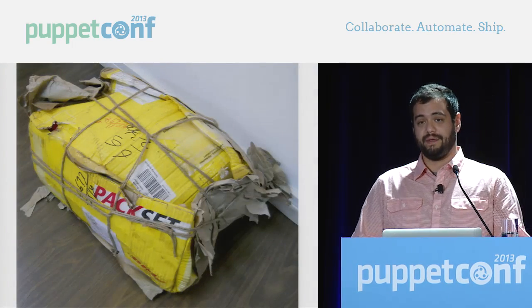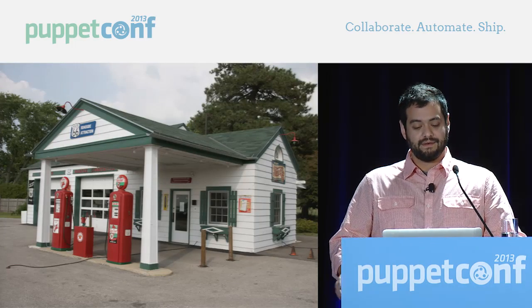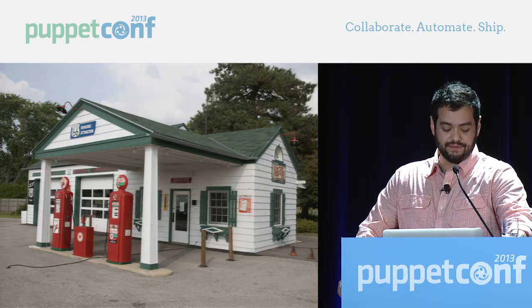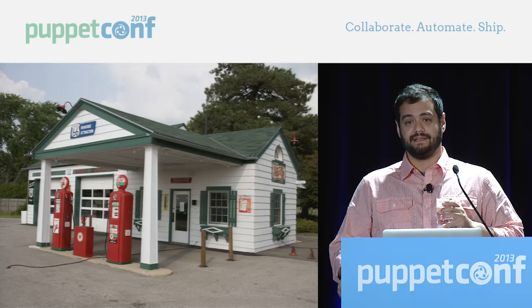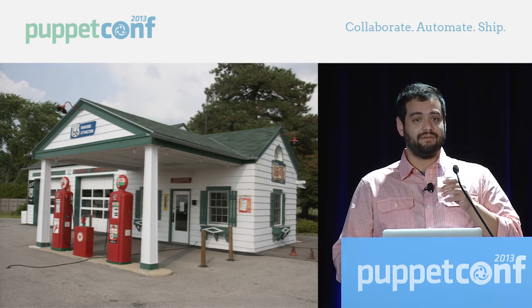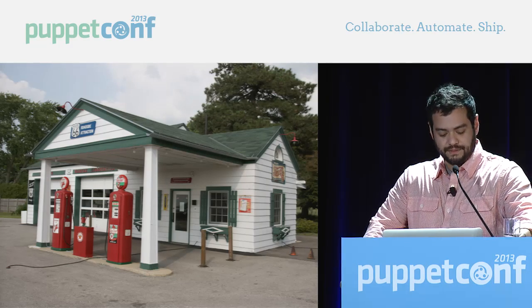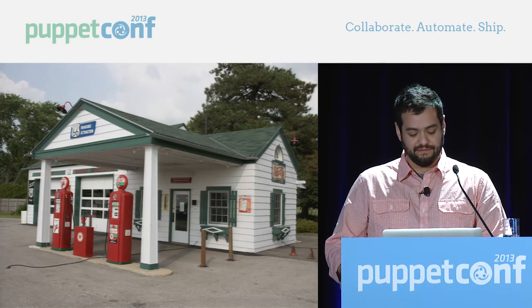So that's basically it with packages, right? Status, install, remove. The next one is the service agent. The service agent is like the package agent in that it's leveraging the Puppet service type. So you get that multi-platform support with MCollective for free. So let's take a look at a service example.